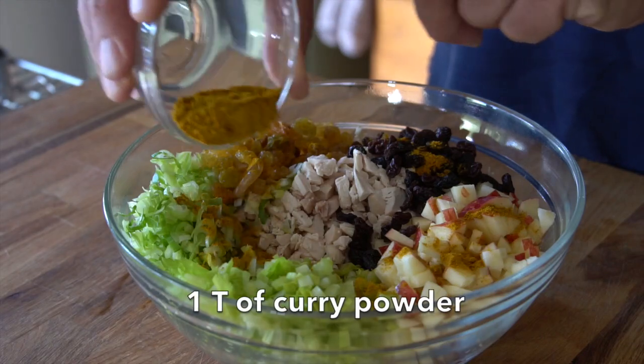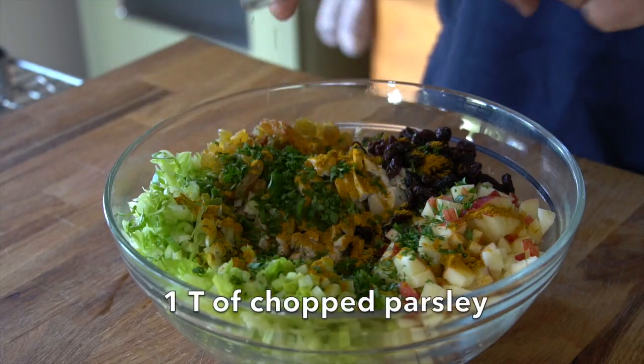Okay, this recipe would be nothing without curry powder. I want you to use your favorite. It's about the fragrance, the color, and the flavor. I'm calling for 1 tablespoon of curry powder. Feel free to add a little bit more if you want a more robust flavor. I'm sprinkling the curry on top of the bowl, and then I'm adding 1 tablespoon of very finely chopped parsley.